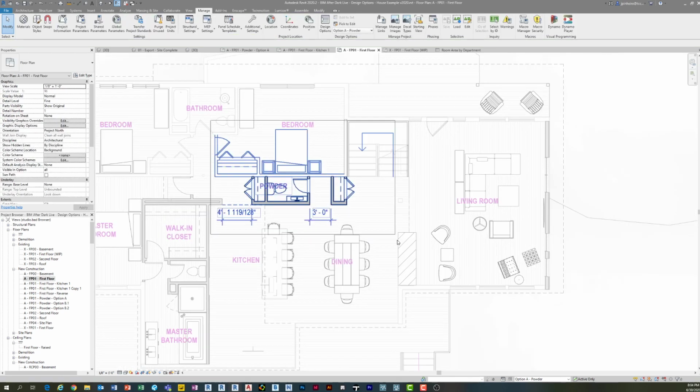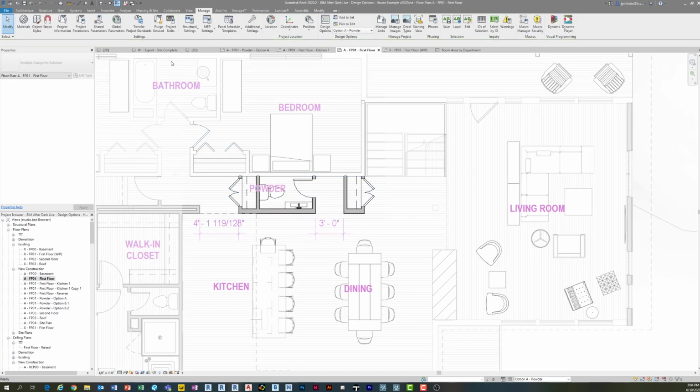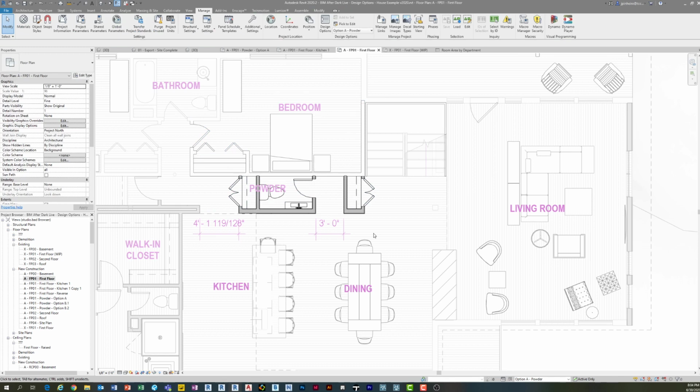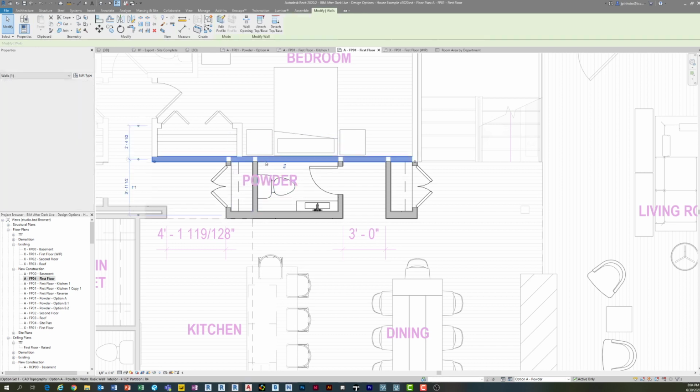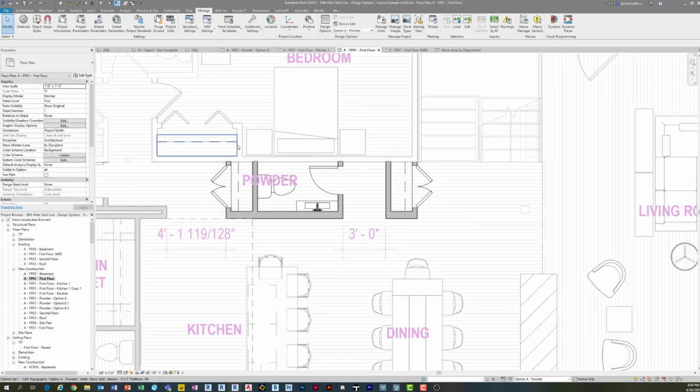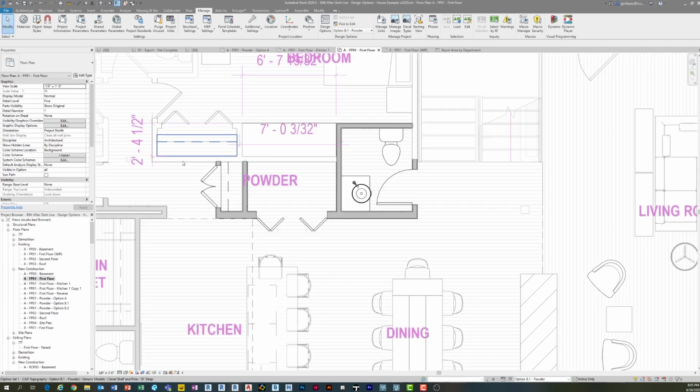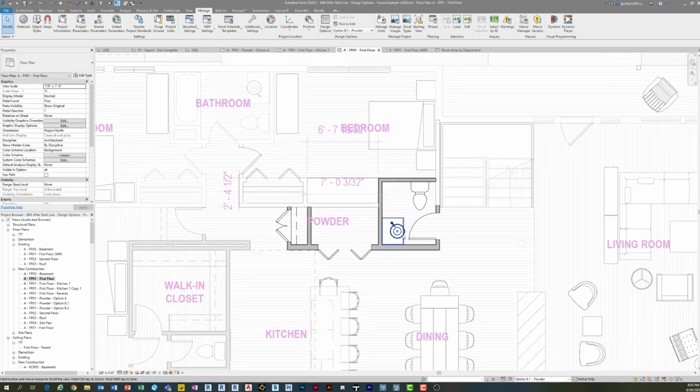So the biggest complaint I have when it comes to using design options, if I drag across here, you can see all of this stuff is part of the option, is that Revit is really finicky about what's hosted to what. So this powder room option, for example, these walls are hosted to this wall, so this wall has to be part of that. But if there's a door in here that gets demoed, for example, during the option, now all of a sudden this wall has to be part of the option. As you can see here, I split this and demoed it. So what usually happens if you're familiar with design options is they start expanding and sort of taking over your model, so you have to be really wary of that.